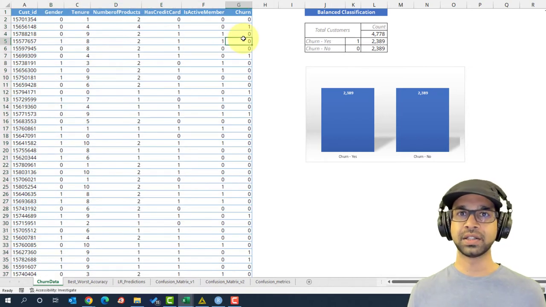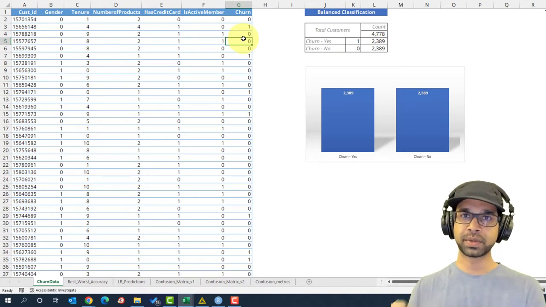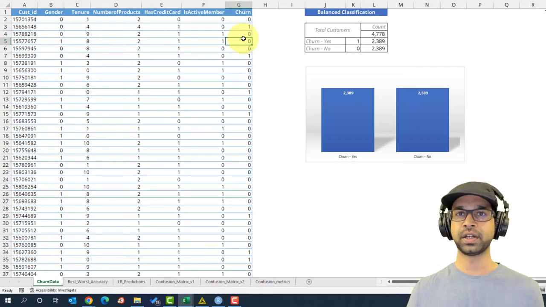Now, imagine this scenario. We have built the model and we're trying to best predict what the churn can be. Can be zero or one, but for this particular case study, we're going to do the worst predictions and then the best predictions. So let's go over to the accuracy sheet where I've laid out certain elements and then we're going to do the calculations on top of that.